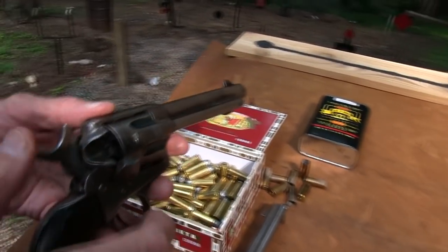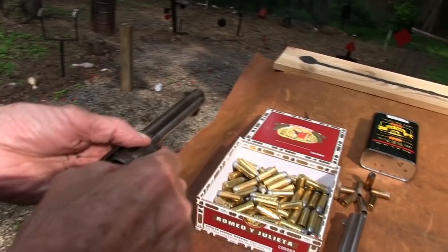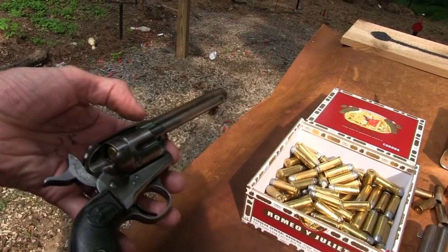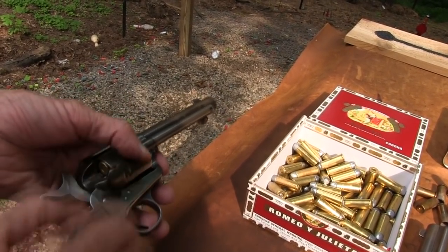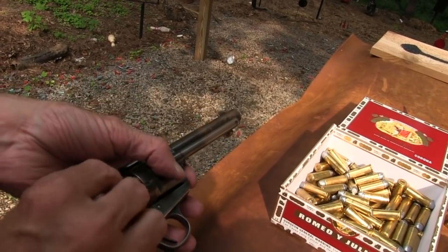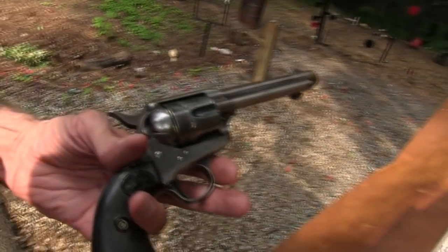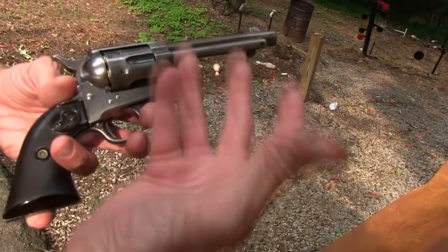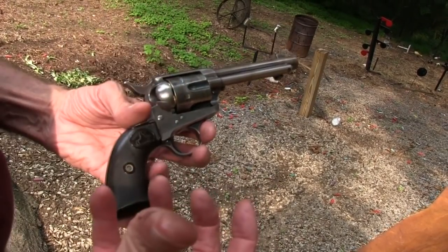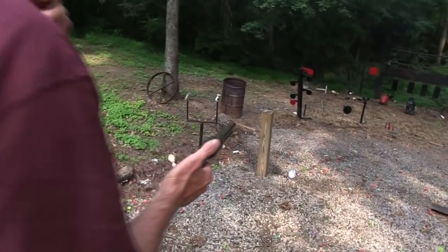Now this is a more modern, this is still a first generation Colt. This one goes to, this was 1901. And in the late 1800s is when smokeless came into its own. Actually, I think it was under development in the mid 1800s, but then in the 1880s and especially 1890s, that's when you started seeing smokeless cartridges, okay? And so this is right after the turn of the century, 1901. It has a little bit better steel in the gun to withstand the pressures of smokeless powder. Smokeless powder has a different pressure curve, and that's why you're not supposed to use it in these old black powder guns, okay? Now notice the difference.